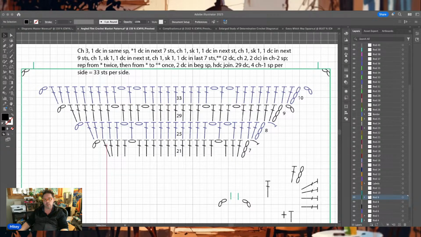I fell down a rabbit hole today, and I think it's a good teachable moment. Had a consumer message me at 6 o'clock this morning and said that one of our patterns by Jeannie is messed up, and would I take a look at it? And they were really gracious about it. So the counts are apparently wrong.